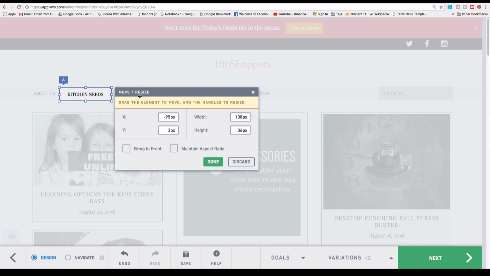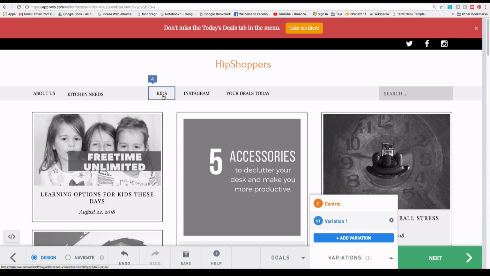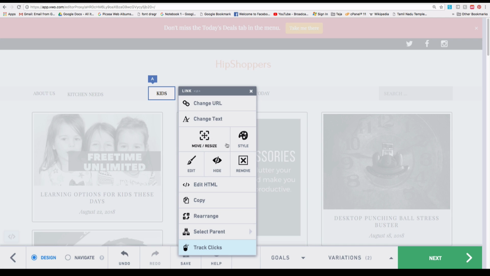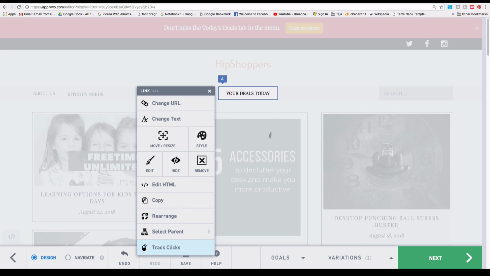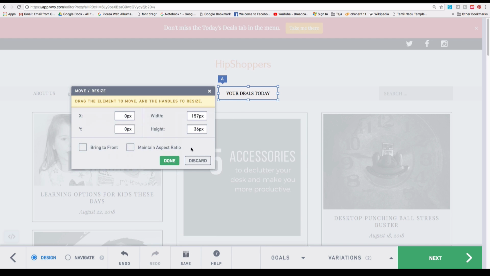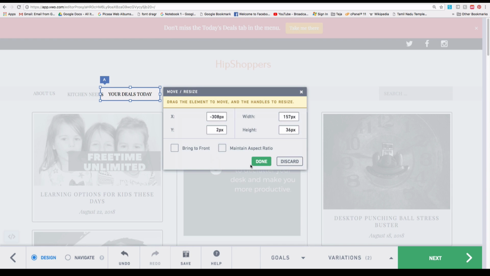So I just move it here. All right. Now I just want to get rid of these things. Now you'll see an option to hide these things. So let me hide this, and deals is something that I would want to keep with me. So I'll just move it here and say done.